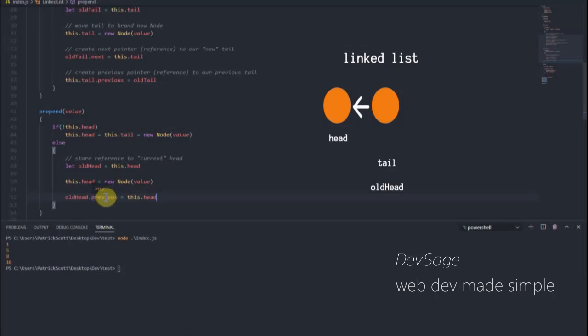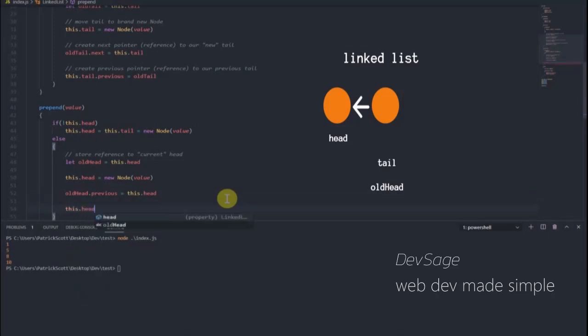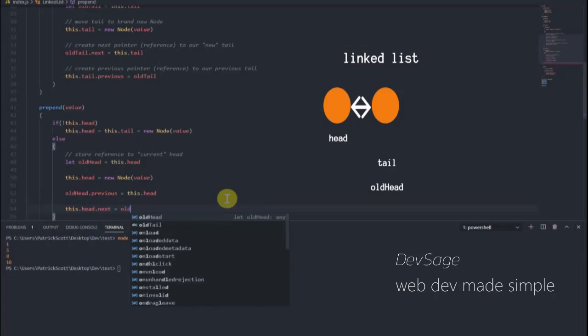So it makes sense to move the previous reference of the old head to the new head. Now we need to create that backlink. We need to say this dot head, the new head, needs to point to the old head. So let's say this dot head dot next equals old head.